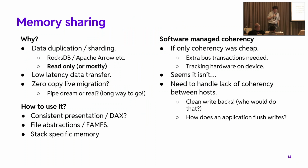Okay, so memory sharing. Why? This is one of the things. You've got this multi-headed device wired up to a whole load of different hosts. Well, who says only one host can see the memory? So why do we do it? Now, one of the big problems in large memory usage is cases where you have to duplicate memory. AI models are the classic, where every server that's running the inference workload has to have that 4 terabytes or 10 terabytes or whatever of model parameters. Don't do that. Just put it on your top-of-rack appliance. Have one copy and serve it to everyone, and then you save that memory on every single server.